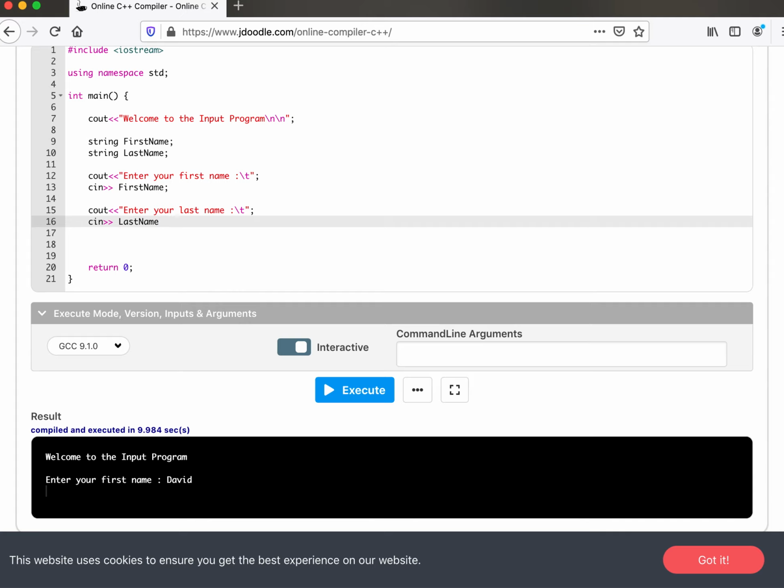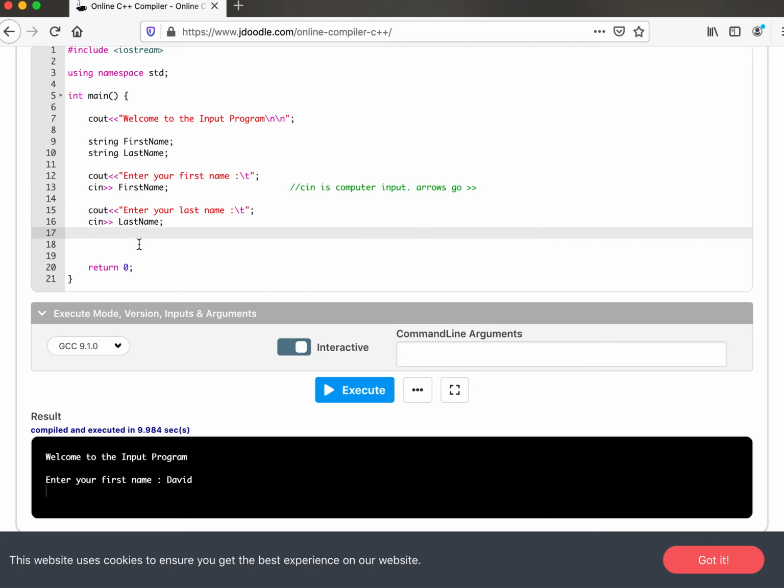If you need to remember comments, cin is computer input, arrows go. If you need to remember stuff like that, just remember to jot it down. I can't tell you how many notes to take.